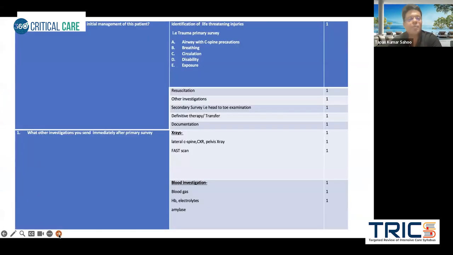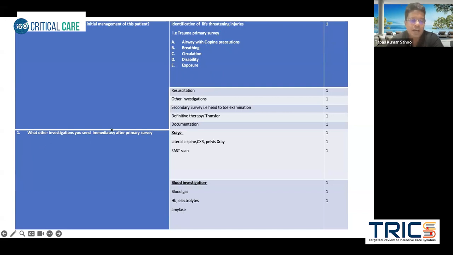These will be the initial vitals that the examiner has explained to you. Now the question would start with what are the guiding principles in the initial management of this patient. So you have to state the normal management protocols or principles in managing the trauma patient. It would start with the trauma primary survey, and your answer has to cover these points in this order: airway with C-spine precaution, breathing, circulation, disability, exposure. You will get marks in this order.